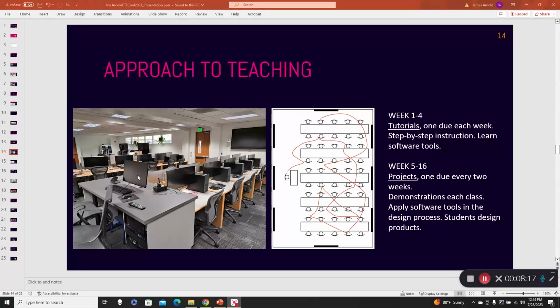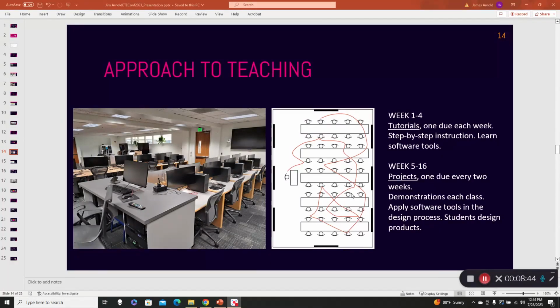And so this little diagram, I just whipped this together just to give you an indication of what it's like. After I do the demonstration, I'm going around to different students to help them on their own exercises for the assignment that I've given them. So I'll give an assignment, I'll demonstrate how to do it, I'll show them specific skills and methods, and then they try to do that themselves. So they're learning by doing.